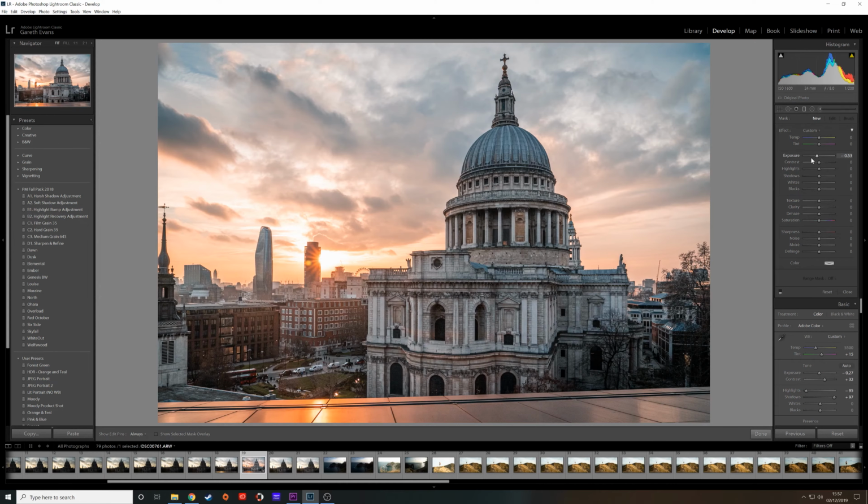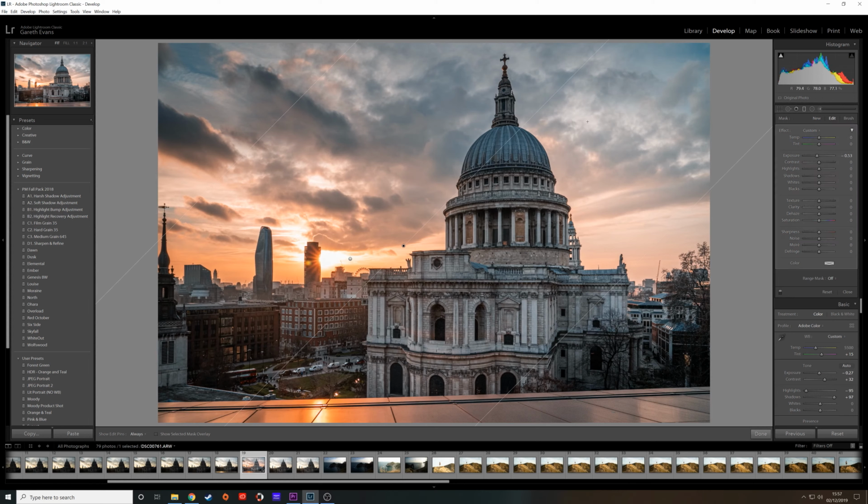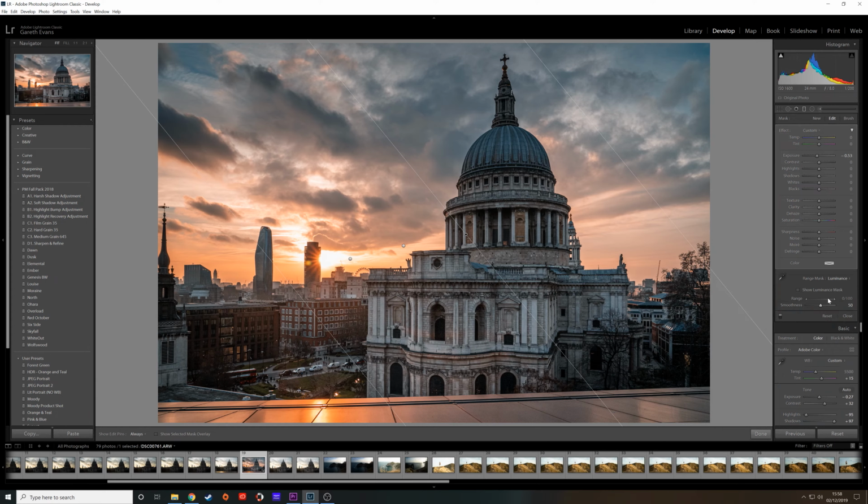So for example, the graduated filter we just applied, let's pop it back on. Let's pop it on this left-hand part of the sky and on another one coming in from the right. But you can see that it's darkened the actual cathedral there, which we don't want to do. We just want to darken the sky a little bit. Now, in this situation, we can come down to the bottom here to range mask, click off, and then you can select luminance. You can actually affect what part of the image it's going to be affecting.